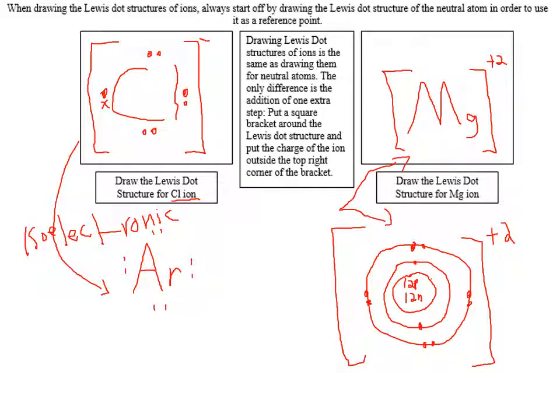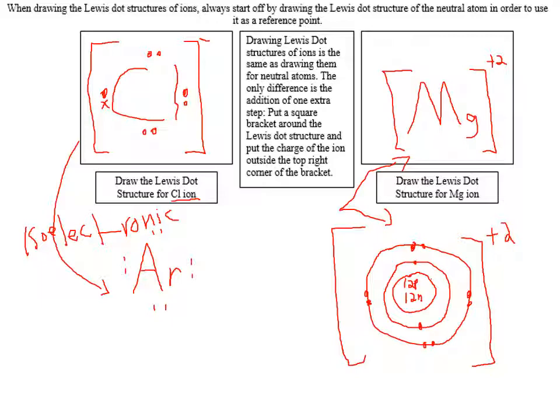But we don't represent those in the Lewis dot diagram. We only care about valence electrons. So magnesium doesn't have any valence electrons left on that last shell that it initially had. So we just leave that symbol kind of naked, and then we just put the charge. Okay. If it was something that lost 3 electrons, you would have left it naked and then put the charge at +3.